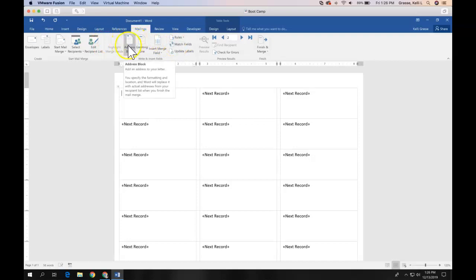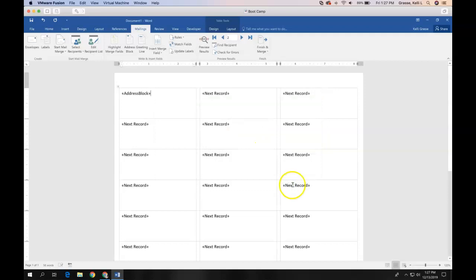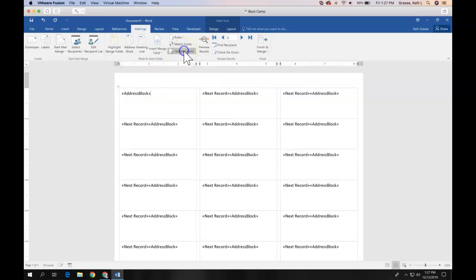So in this case, again, it's a label. So we're going to choose our address block here. Everything is set up fine for me. This looks good. So I'm going to go ahead and click OK. The biggest thing that people often forget with doing labels is this Update Labels button. Once I put something here, I have to tell it to update the labels so that it puts it on every label. Otherwise, all you're going to get is one, and you're not going to get all your labels to fill out. So biggest missed step is this Update Labels.